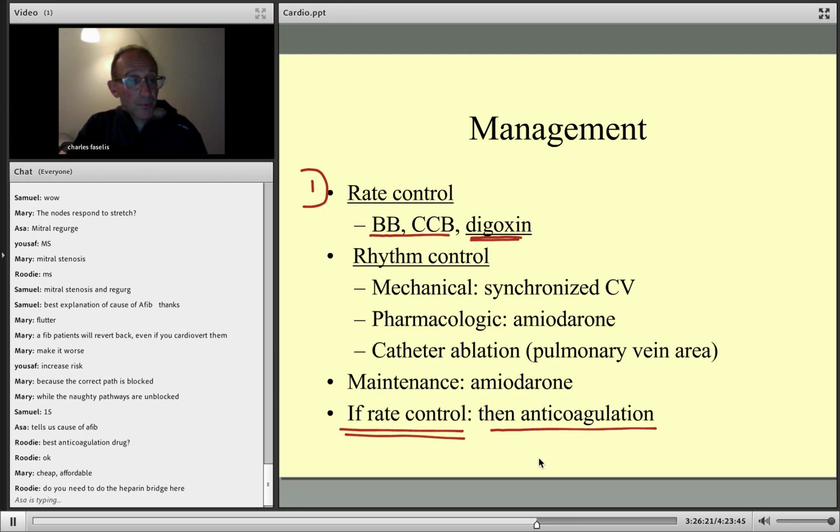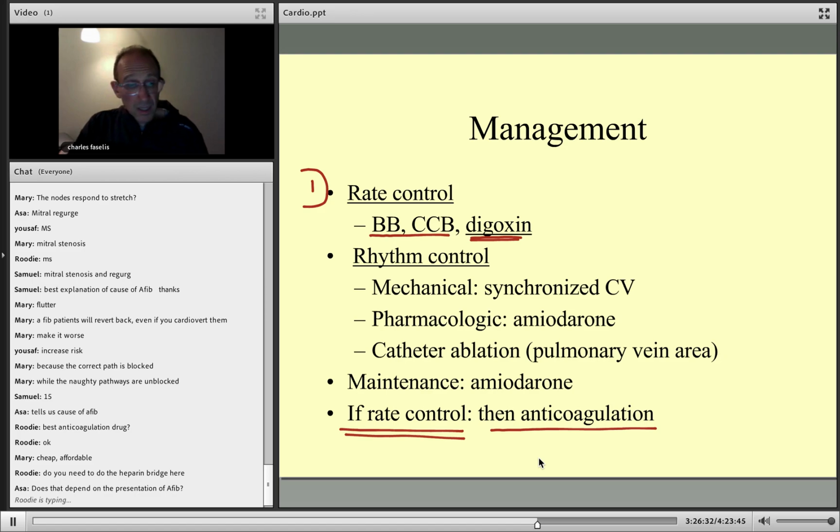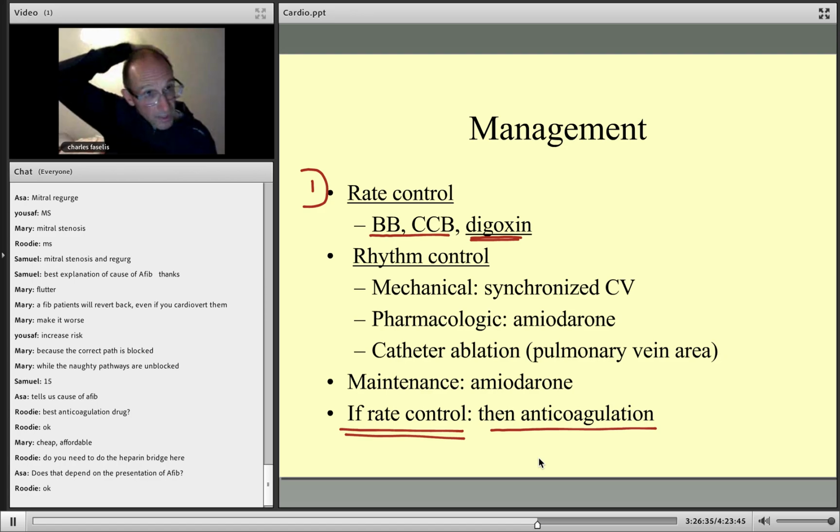Do I have to do a heparin bridge here? And the answer is no. Remember, these are not people that have hypercoagulable states. Now, listen, one time we had this great coagulation specialist who actually was a mentor of mine and now works with us, and this guy did a CHAD score on a patient. This guy was off the charts. He scored like a 10 or something like that. And he said, look, put him on heparin and Coumadin, because until you get him Coumadinized, your risk of stroke is very high. Well, the team didn't listen to him, and the guy threw a small stroke. Okay? But listen, AFib in general does not need a heparin bridge.